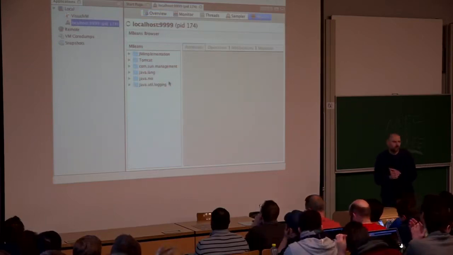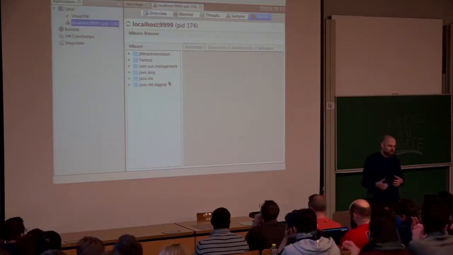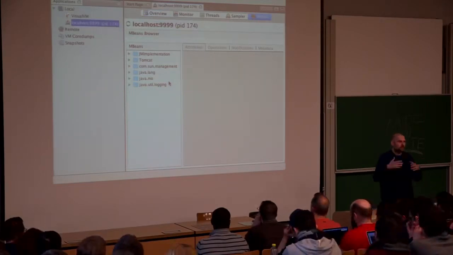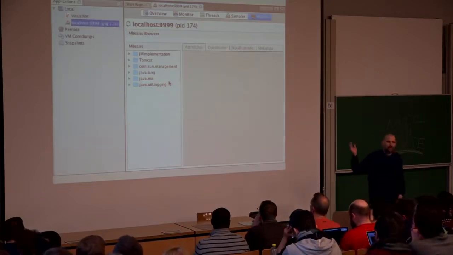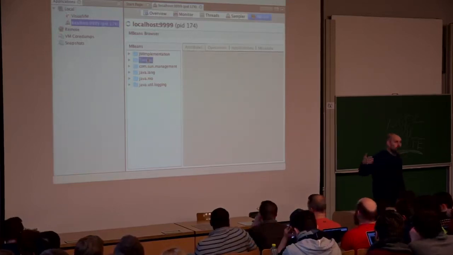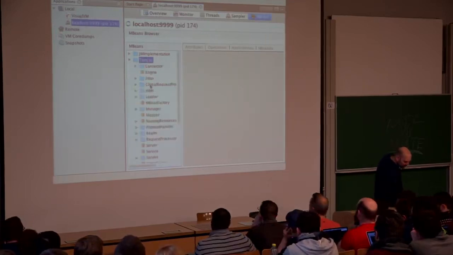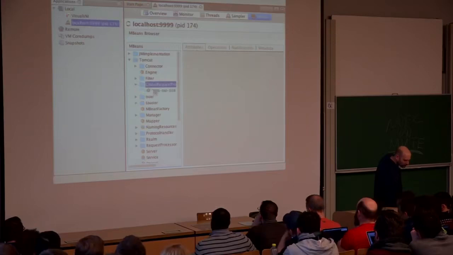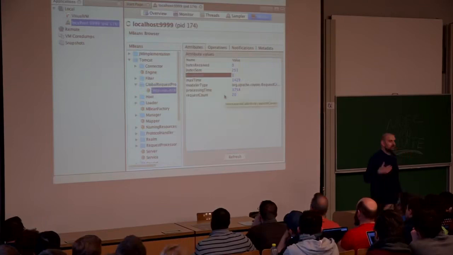Okay, first of all, the Java virtual machine by itself provides some information, for example, like information about garbage collection, heap usage, CPU usage, and so on. And typically with web applications, you have a servlet container. In this case, it's Tomcat, because Spring Boot applications always use Tomcat. And it provides some information like, for example, the global request processor here, okay? It tells me error count 1, which means that there was one error, okay?